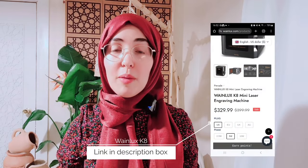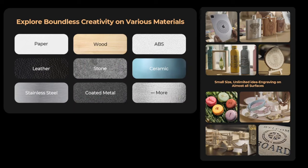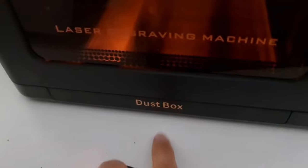You can get this machine in 2.5, 5, and 10 watts. What I really like about it is that it has a smart camera so you can see what's going on in real time. This is affordable, so if you're just starting up I would suggest this laser engraver. It's compact so you don't need much space and it's portable too. It supports various materials, has batch engraving for productivity, and it's a pretty fast engraver. I also really like the dust box, which is super convenient, and it has a lighting system so you can see the engraving throughout.